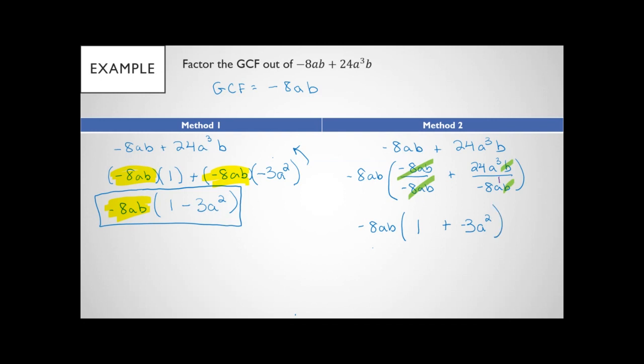And then there's my answer. So I got the same answer. Here it says plus and negative, but that's the same thing. Plus and negative is the same thing as subtracting. So you get the same answer. I think method 2 is easier in a case like this because you're not trying to backtrack your multiplication. You don't have to do as much thinking and problem solving and filling in the blank. You just write it and then you just follow our rules to simplify.